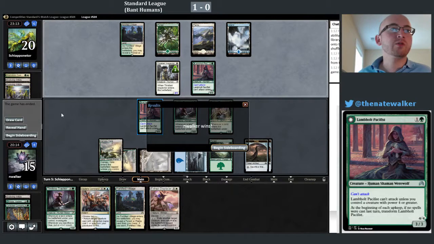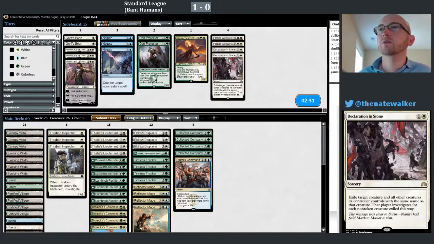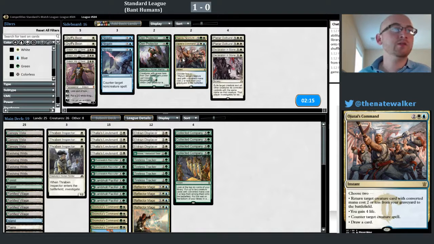So on the draw in the mirror, bringing in all the removal, Declaration Stone, Command is probably staying in. Depends what our opponent's sideboard plan is. If they're playing Lenvala, then Ojutai's Command is good, but for now I'm going to take it out.